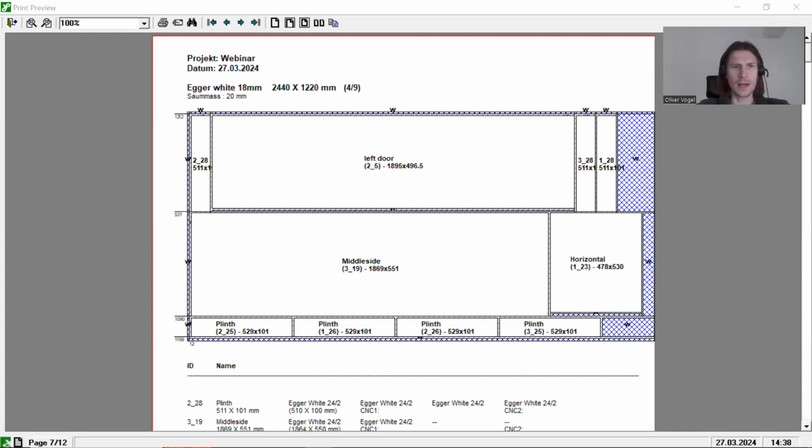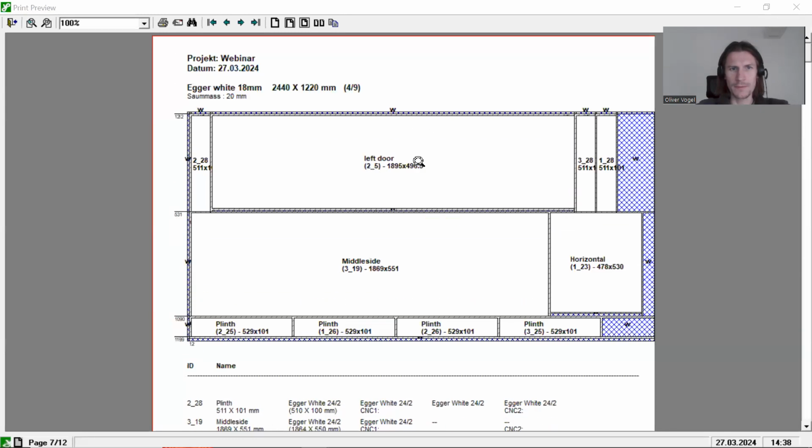Today you're going to see how to set up your TrunOPT for your panel optimization, as well as to print out the labels with or without barcodes. All what we need to consider, I show you in this webinar. When there are any questions, just let me know. I will always keep an eye on the chat.